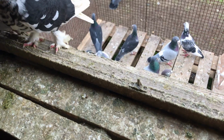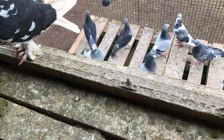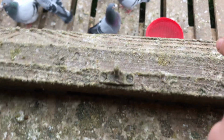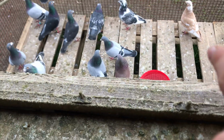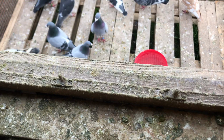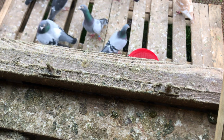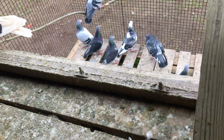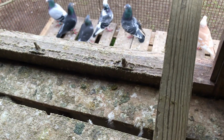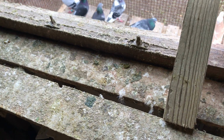But my friend's selling some birds. He has a mealie and a red check, well, two cockbirds. A mealie cockbird and a red check like that boy there, but not with white flights. I'm just wondering, should I get those off him so I can get some more nicely coloured birds, or should I leave them? At this moment, if he's looking for £15 each for them, I might try and get them for £20. I don't want to spend 30 quid on just two cockbirds. If they were a pair, I would be like, yeah, that's dead on with me.